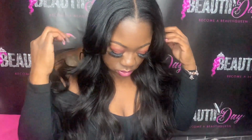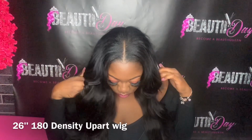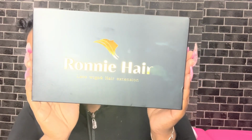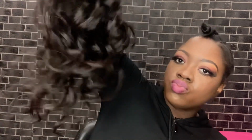I had cut my hair really short for New Year's last year, and this would be my first time flat ironing my leave out so that I can do this bomb UPART wig from Ronniehair. It's 26 inches, it's 180 density, it's a body wave texture. I'm going to be leaving a little bit of my hair out at the top, as you can see. Yeah, I told you I'm totally excited about it, because I haven't worn leave out in forever, and my hair grew out really, really good. So I'm excited to see how this is going to work.